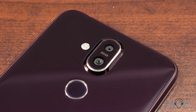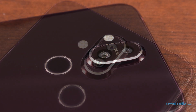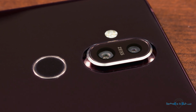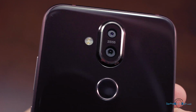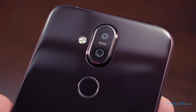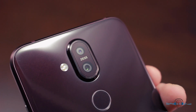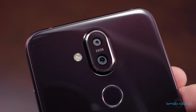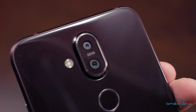The camera seems to be yet another similarity between the 8.1 and the 7 Plus. But more importantly, that indicates a similarity to the flagship Nokia 8 Sirocco too. Admittedly, I can't say for certain that all three devices have the exact same camera setup, but the basic specs seem the same, and the layout on the back looks the same too. The only fairly obvious feature difference I can find is that the 8.1 does not have the zoom feature, and that's actual zoom, not digital, that is featured on the Sirocco and 7 Plus.